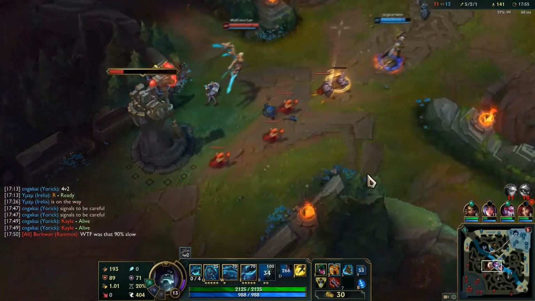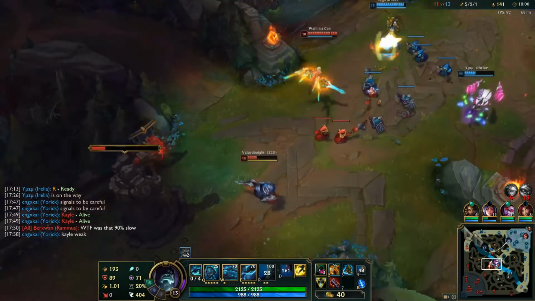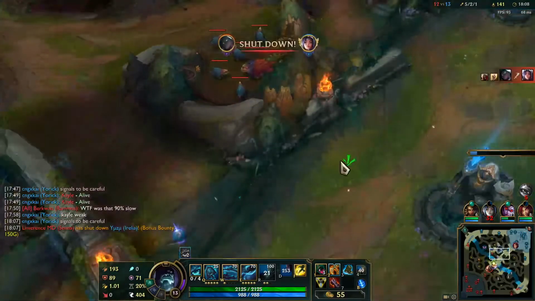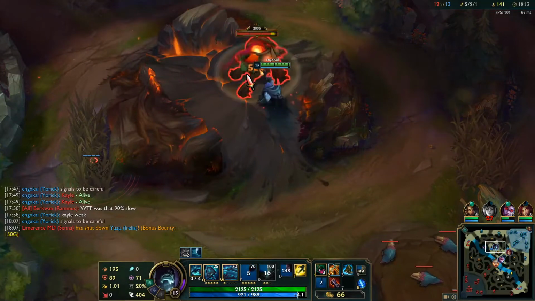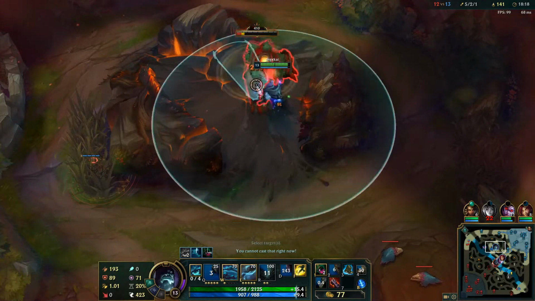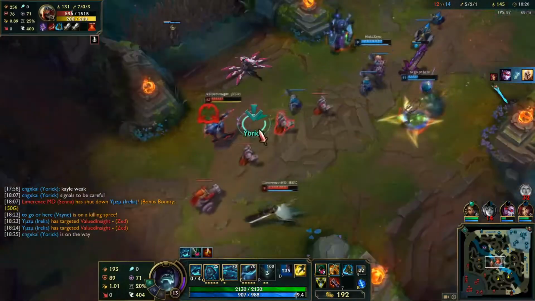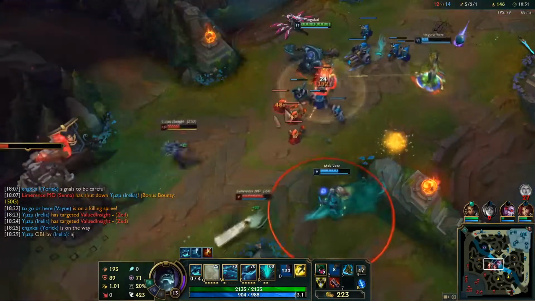Yeah, there's Kale. Kale weak. I'm gonna go for the red buff now. Yeah, back off. Oh, you gotta dodge that, dude. I did not hit that. She wins this. I'm coming. He's just gonna dash away. I think I want to go for the Rift Herald here.